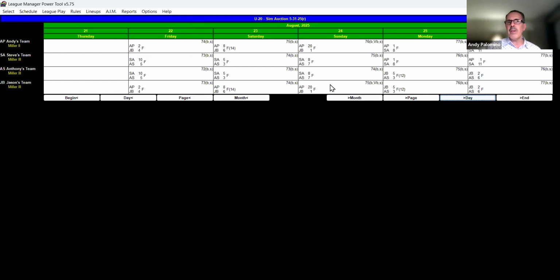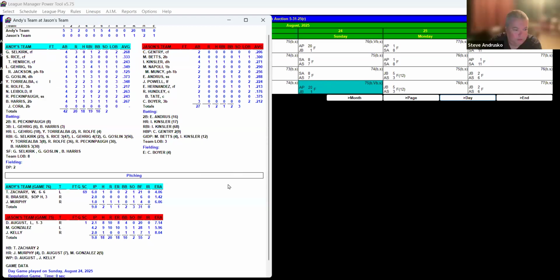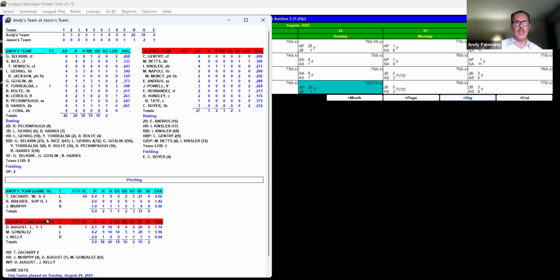All right, 20-1. What happened here? Yikes. Don August. Oh, and the bullpen. You got to send those guys back down to the minors, Jason. And then what about on the hitting side? Gehrig drives in 4. Harris 3. Everybody hit. 18 hits. All right, so that was that. That is that.